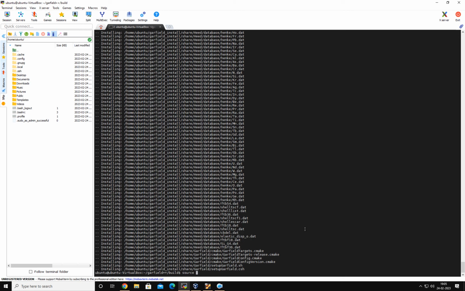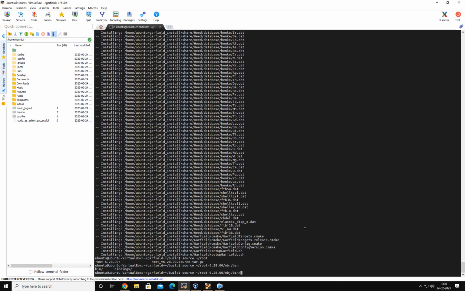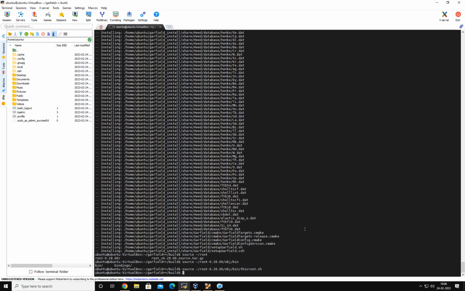In my case, this file was inside this directory. So you have to source this, otherwise CMake could not find the binaries and libraries of ROOT, then CMake will fail to execute.